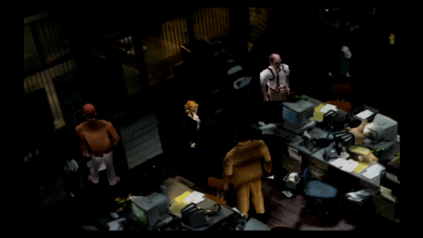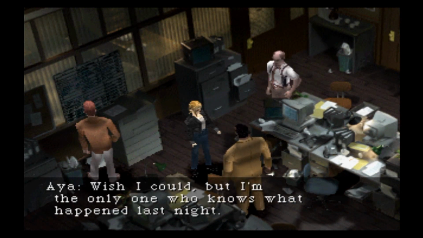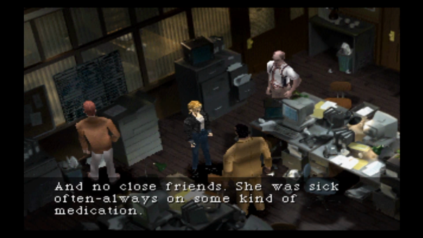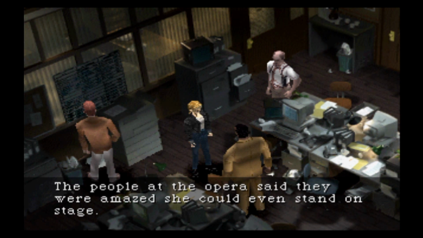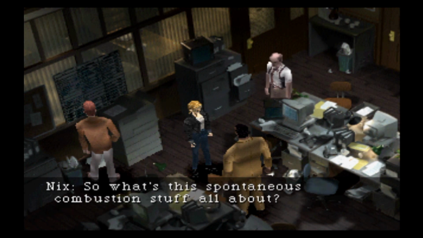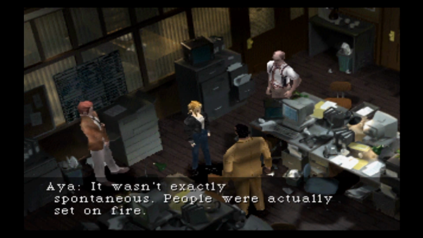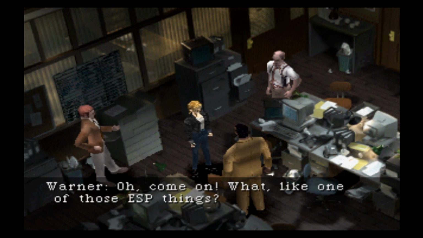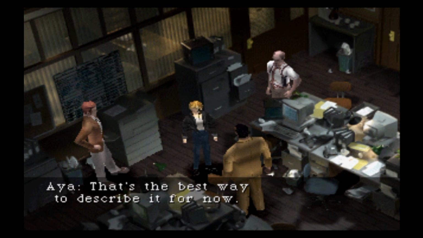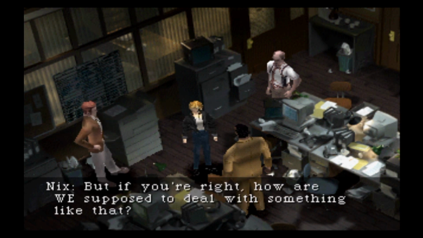Let's move on. Hey, you okay? You ought to be resting. Wish I could, but I'm the only one who knows what happened last night. I've been gathering some info on Melissa. She's got no relatives. And no close friends. She was sick, off and always on some kind of medication. The people at the opera said they were amazed she could even stand on stage. Her apartment burned down right after the incident, so we have no info on her medication. So what's the spontaneous combustion stuff all about? It wasn't exactly spontaneous. People were actually set on fire. Oh, come on. Like one of those ESP things? That's the best way to describe it for now. ESP, huh? Well, I'm not buying it. But if you're right, how are we supposed to deal with something like that?